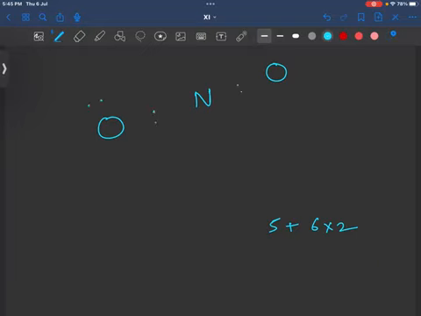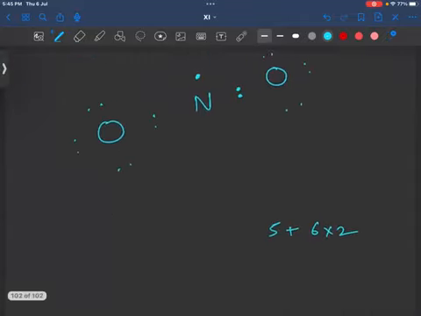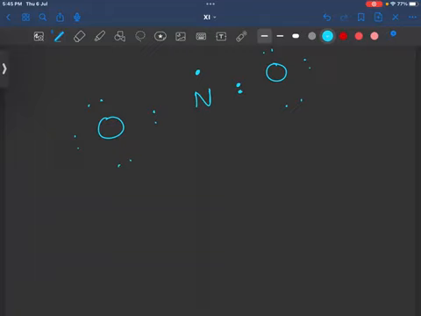1 2 3 4 5 6 7 8 9 10 11 12 13 14 15 16 और यहाँ देना पड़ेगा obviously because octet complete करवाना है. So 2 3 4 5 6 7 8, 2 3 4 5 6 7 8. So this will be the structure of NO2. Okay. Can we make one multiple bond on both sides? So no, 4 8 9 वो octet से ज्यादा हो जाएगा. 4 5 6 7. We can do this. दोनों साइड में नहीं कर सकते. Then it will be 4 plus 4 8 plus 1 9.